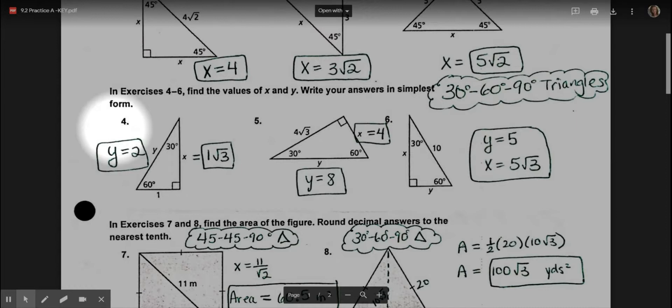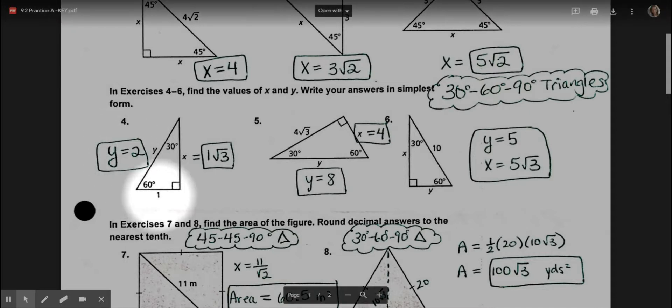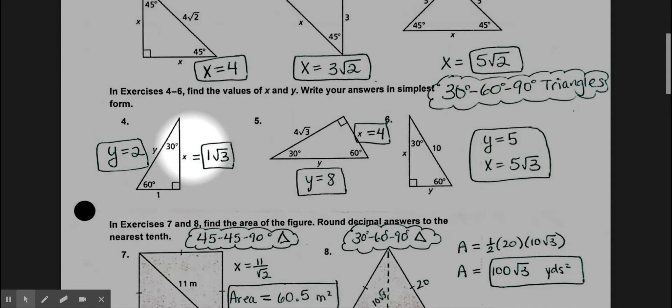Now the relationship in 30-60-90 triangles was slightly more complicated because there are three different sides, not just two different sides. But you have to remember that the short leg is what everything gets based on. The short leg times 2 is always the hypotenuse, so if you want to know the hypotenuse, you just take the short leg times 2—that's why y equals 2. Then the long leg over here is the short leg times radical 3, and that's why x is 1 radical 3, or you could just write that more simply as radical 3, or square root of 3, however you want to say it.